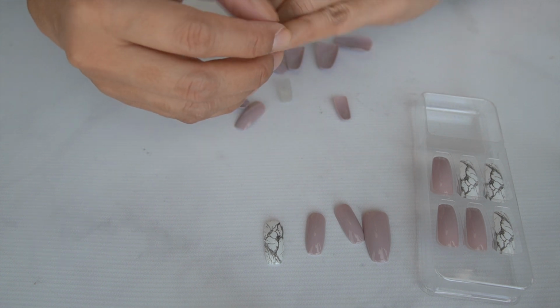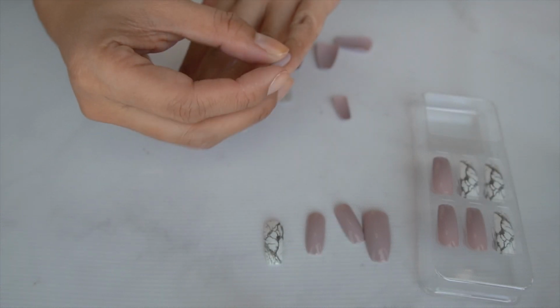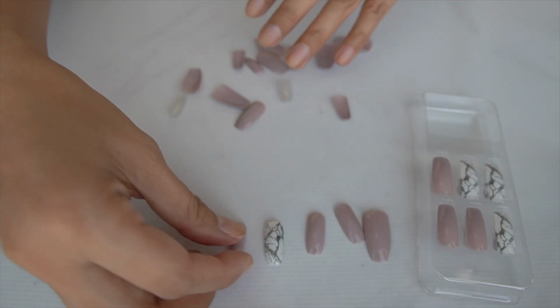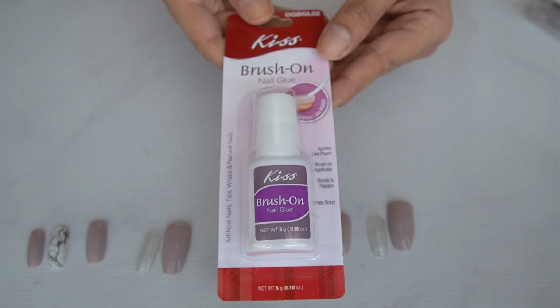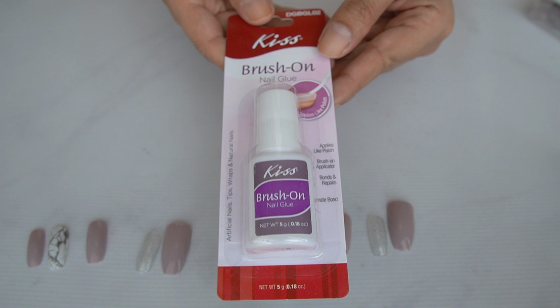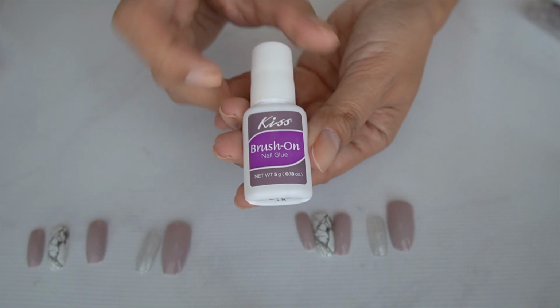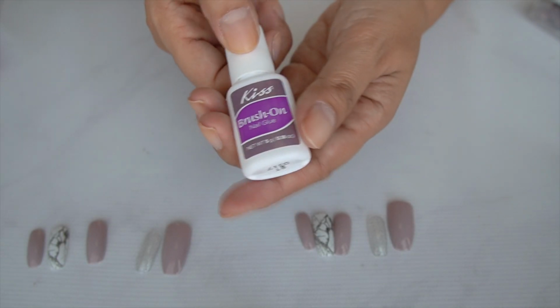Once you find the correct size for each finger, you want to make sure that you group these nails together just so that it doesn't get confused with the rest of the nails. To adhere the nail, we will be using the Kiss Brush-On Nail Glue, which applies like polish. It has a brush-on applicator, and the glue on this really does bond well to your natural nail, so you know that your nails will be long-lasting.